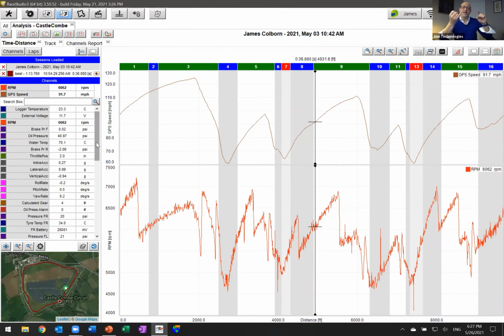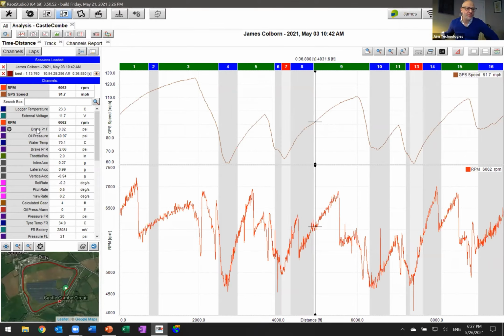I like to see what the driver's doing. I like to see what impact it's having in terms of my performance, in terms of lap time. And I want to see some information that may help me associate aspects of what the car's doing. So I like to be able to see RPM because that'll help me understand what gear I might have been in or something along those lines. So I'm going to leave RPMs and speed, and you can see those two are both selected here.